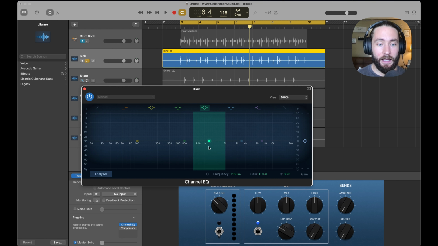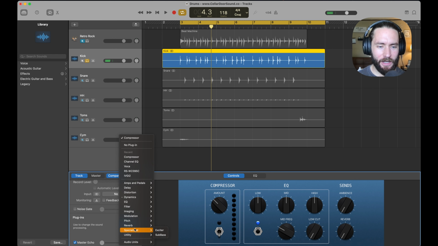So let's listen to this kick, and typically, from what I'm hearing so far, I might need just a little bit of cut in this maybe 100 hertz area. So we're gonna make one of these bands super, super kind of narrow here and try and find the frequency we need to get rid of here. Okay, so that's a very small thing, but kind of just made it a little bit tighter.